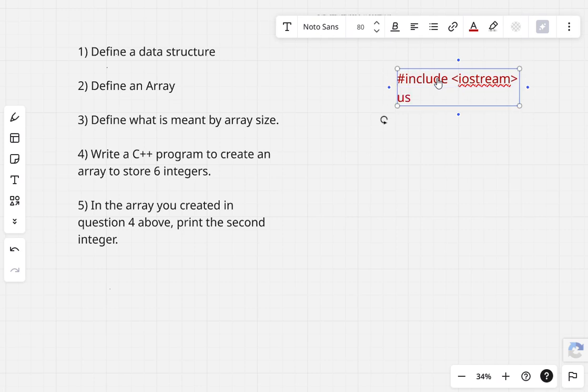Then you put your using namespace std. Then you begin your main program.